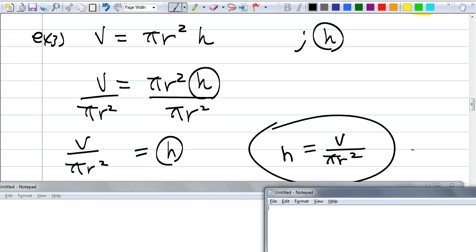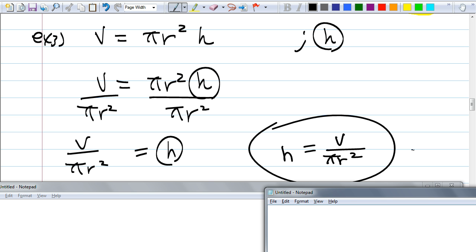When would it equal 0? Yeah, there are times when this would equal 0. When will pi r squared be equal to 0? Any idea? Okay. Could pi be 0? No, pi is a fixed number, right? It's 3.14 and so forth. So we don't have to worry about pi being 0. What about r? Can r be 0? Yeah, see, if r is 0, what is 3.14 times 0? 0. So then the whole thing will be undefined. So that's what we mean by restrictions. Do you see what they mean by restrictions?